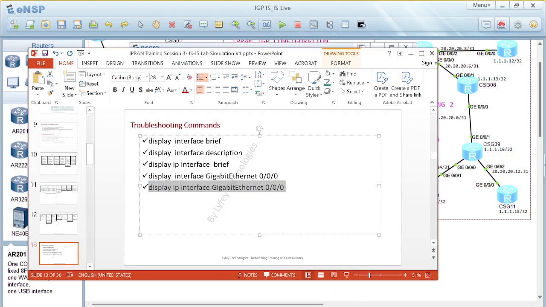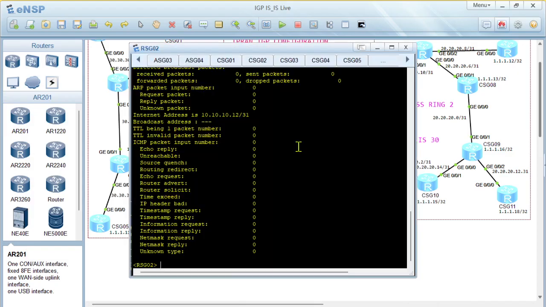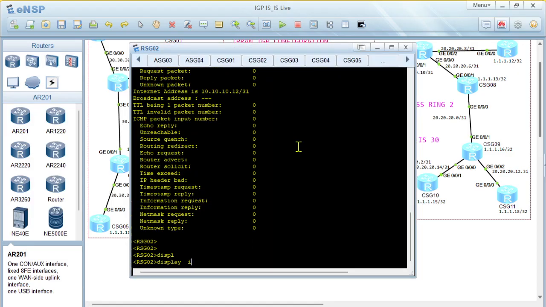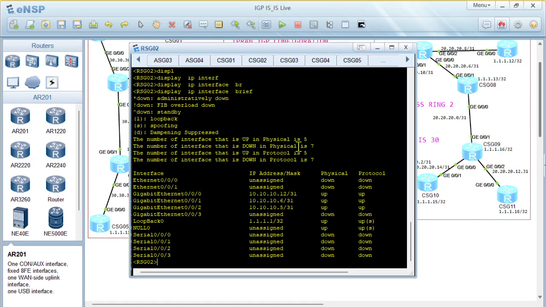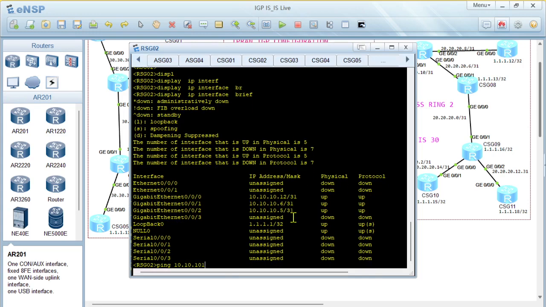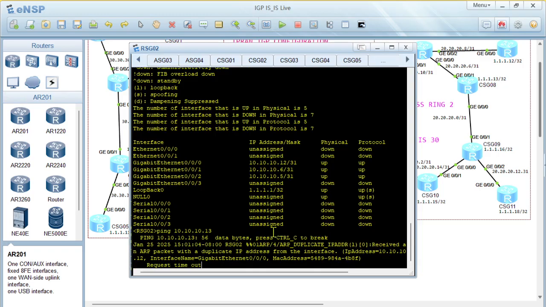So once we've done that, we will go ahead and now test the connectivity. We have configured interfaces on this router. I'll use the display ip interface brief. You can see that we have this point-to-point interface configured. So I'll try to ping the peer node IP. You just need to run the ping command. The node IP is .13. You should be able to see that.